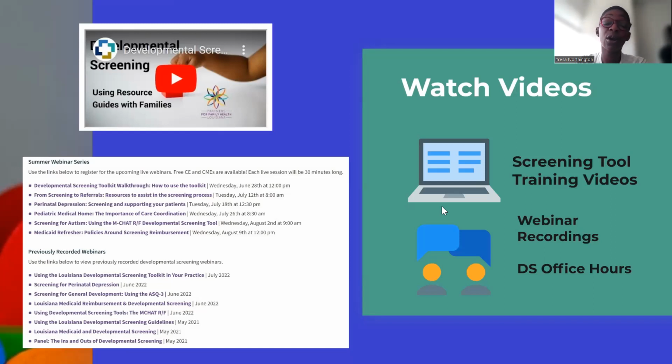And office hours are also a wonderful way to combine the toolkit and get some information and ask those questions in an informal way. So maybe if you're using the toolkit and you're implementing some of the things inside of it, and you have some questions about it, but don't necessarily feel like you need to have a whole training done or a whole session, you can come into our monthly office hours and ask questions related to the topic, or pretty much just anything that you have a question about. And those happen on the first Tuesday of every month at 12 p.m. And you can go on the website and register for them at any time.